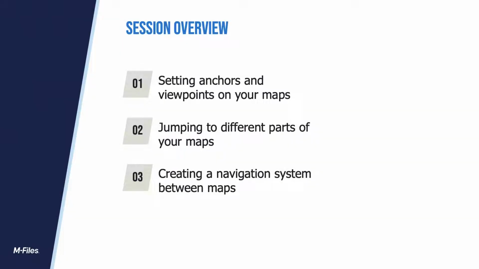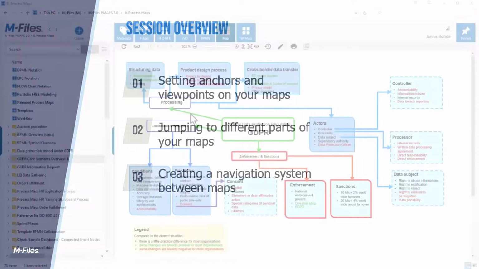In this session we will show you how to navigate between different objects or content items. This functionality can be used to facilitate user guidance and quickly link to relevant content. You will learn how to set anchors and viewports and how to use them in the map view. We will also show you some examples for navigation between maps.